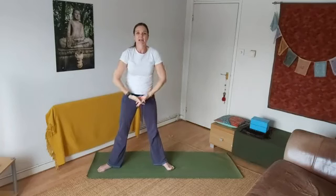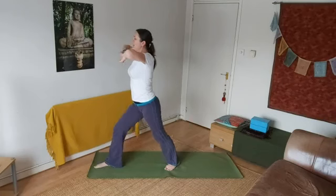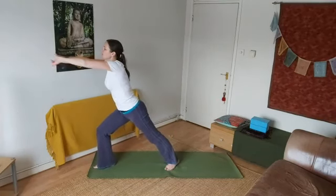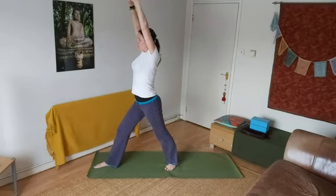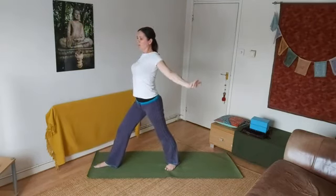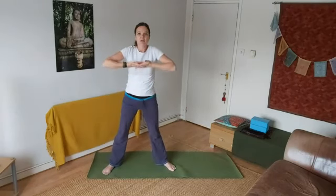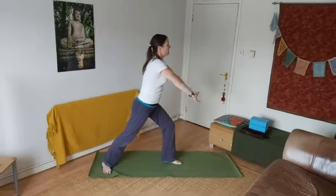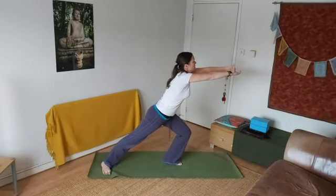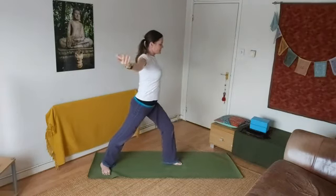Breathe in, hands together, hands go up, turn to the right. Breathe out, bend that front knee and push out this time. Breathe in, hands go up. Your body might go up a bit as well if you want to. Breathe out, hands go down, go back to the center. Breathe in, hands go up to the neck approximately. Breathe out, turn to the left. Breathe in, then bend that front knee and go forward. You can also bring the body forward. Breathe out, hands go down, go back to the center.